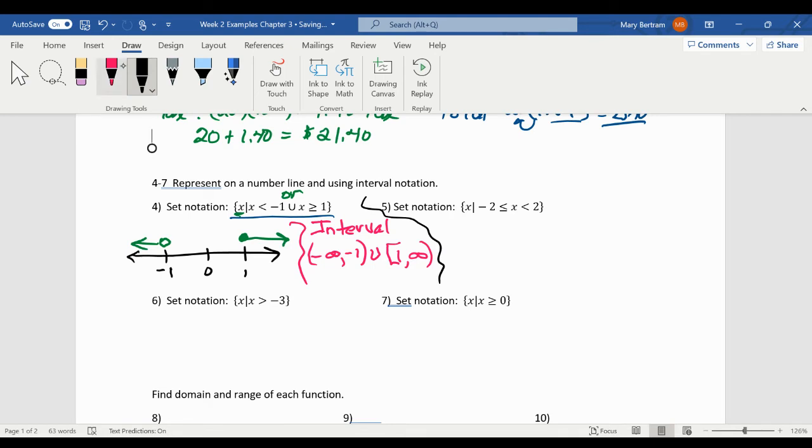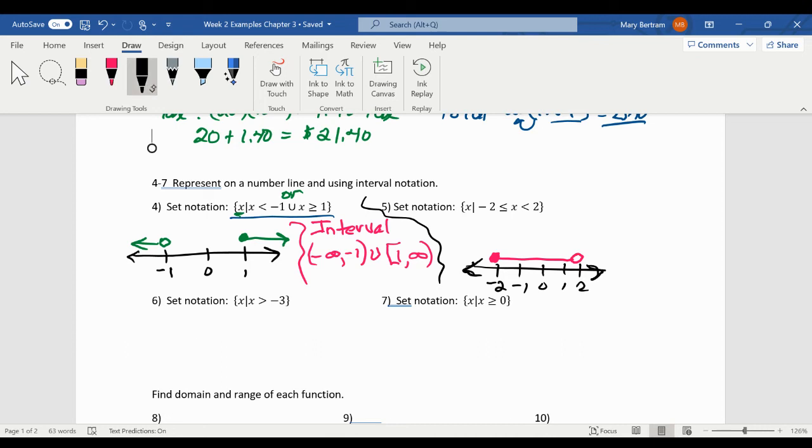All right, let's look over here. Let's get another one in here. Number line first. Okay. All right, so let's say I want to graph this. This is saying x includes all the numbers from -2, including -2, because it's or equal to, all the way up to 2, but not including 2. So that means we're going to have a filled in or closed circle at -2, open circle at 2, and then we would shade in between. So that's the number line representation of that set.